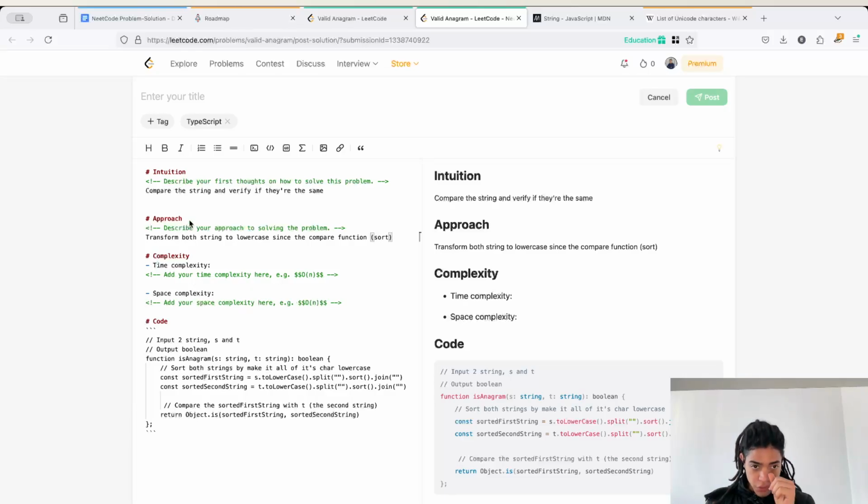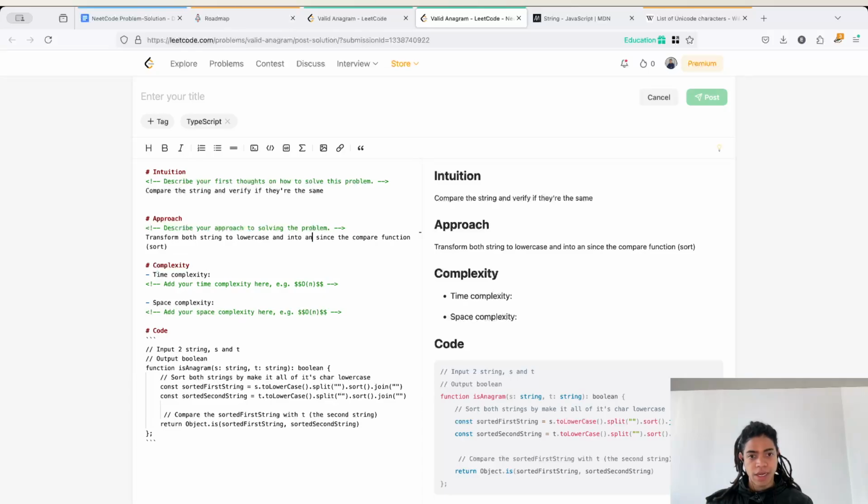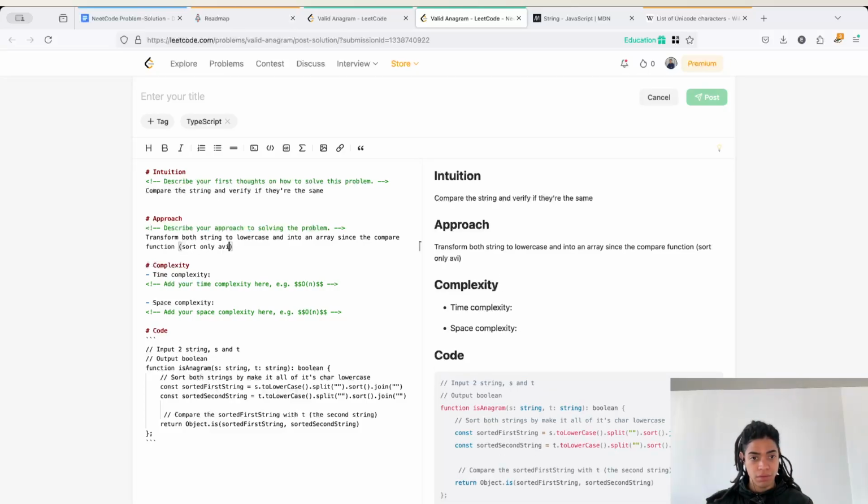Transform both strings to lowercase and into an array, since the compare function sort is only available in arrays.